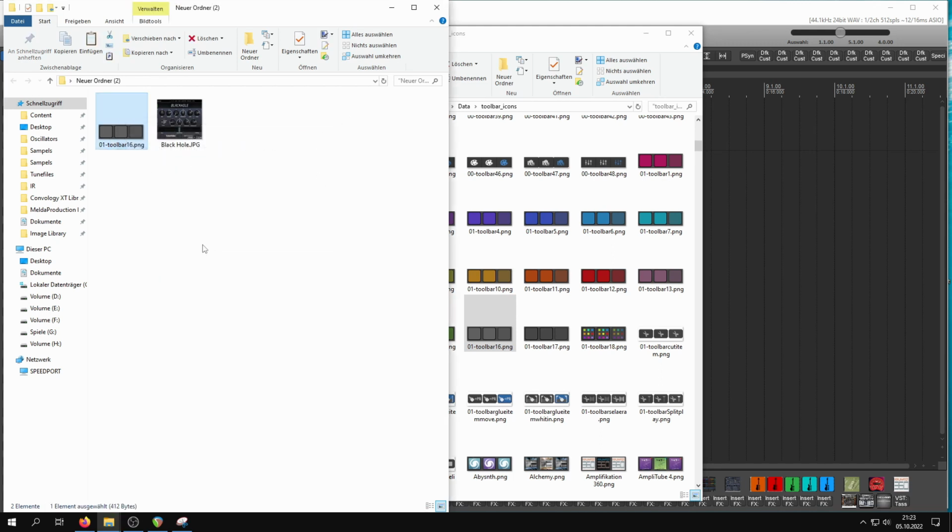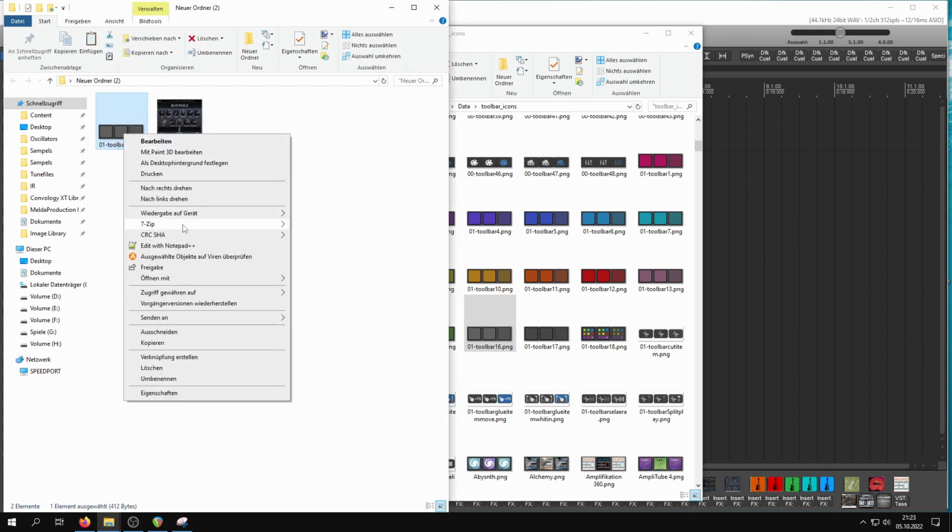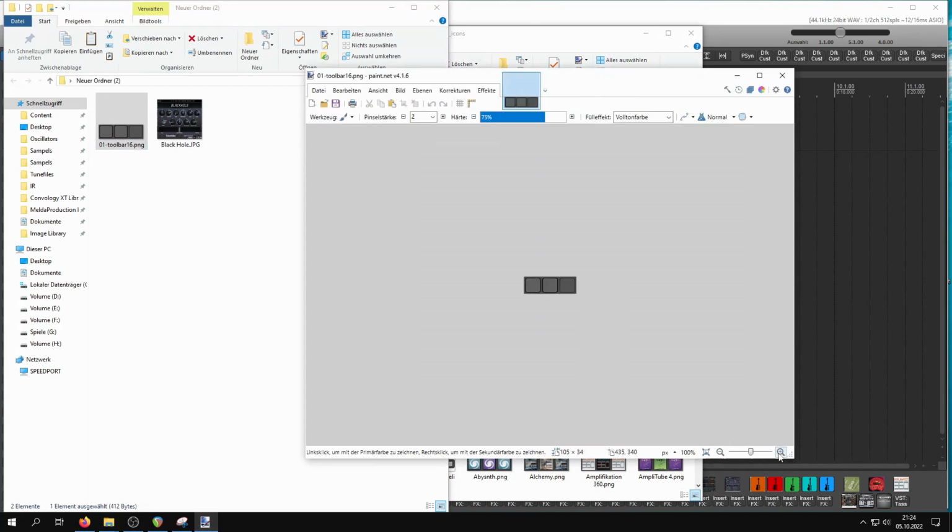It makes the process a bit easier. I already did this. Next thing, Paint.NET is a tool for manipulating pictures, so we use this for this process. You could use Photoshop or GIMP or any graphic manipulating tool for this. Paint.NET is free software, so I use this for this process. Now we have a template for our process.